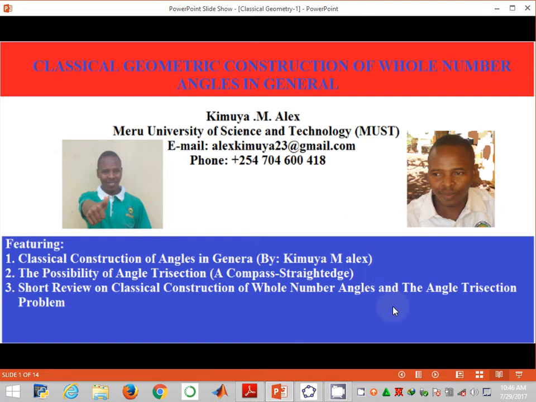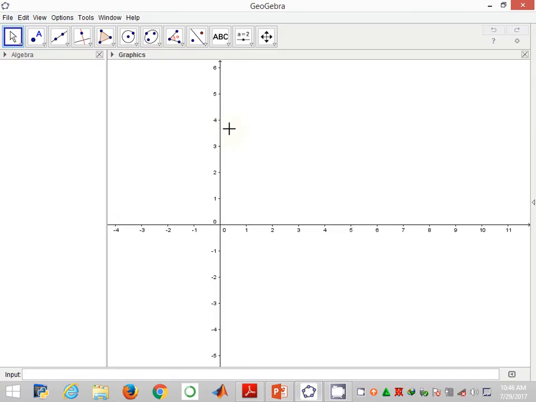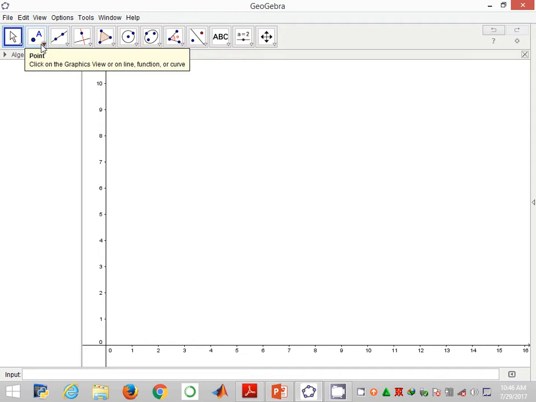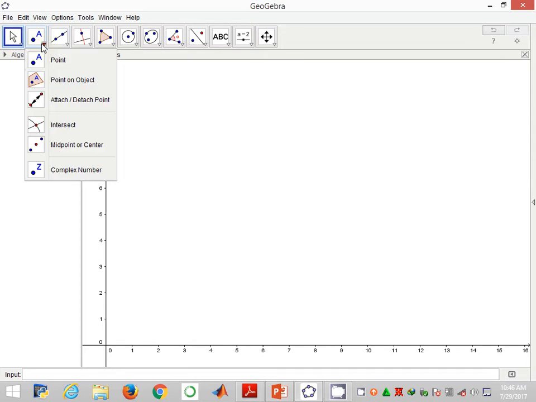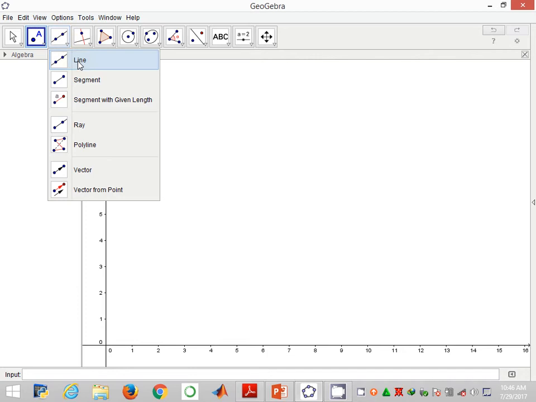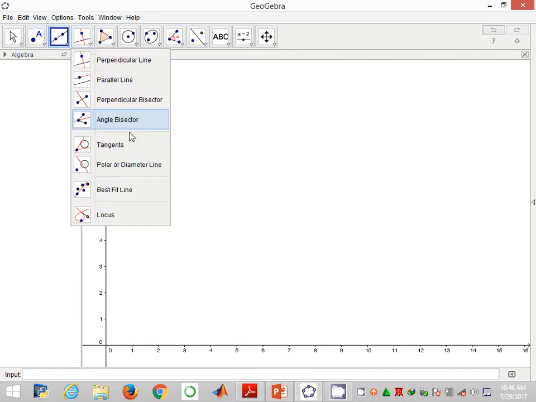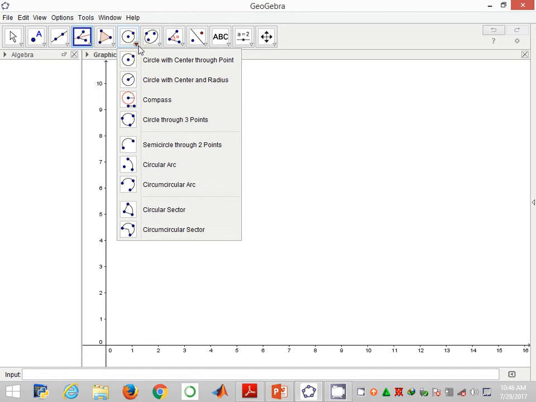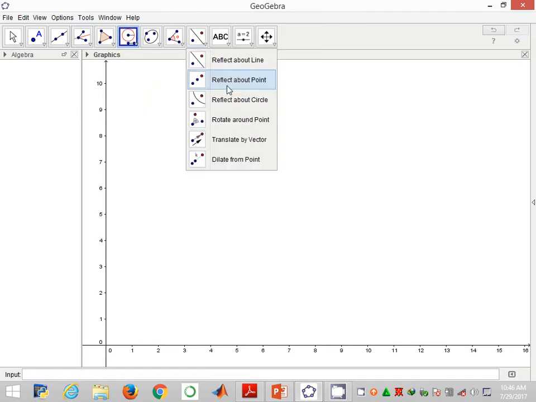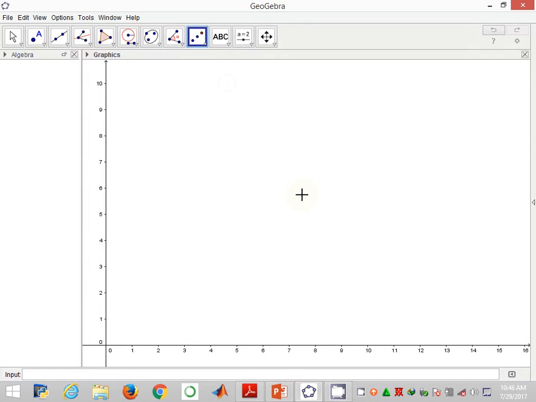Right away, I'll go to the GeoGebra software and restart the construction. Before that, I would like to prepare the necessary tools for use in this presentation. I would like to work with some points. I raise the tool from that toolbox. I need some straight line. I need to do the angle bisections. I need to use the compass tool in the construction and possibly some geometric transformations. The rest of the tools are okay, and I choose to pick from these toolboxes.